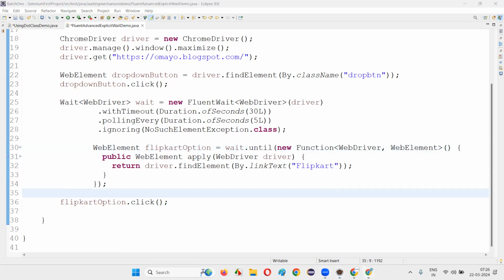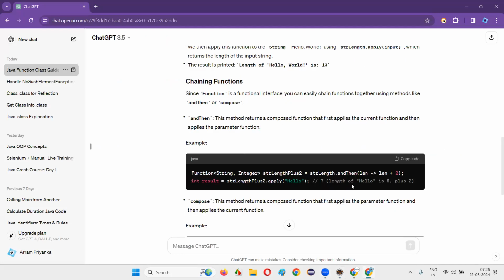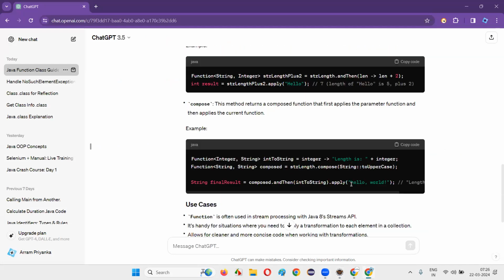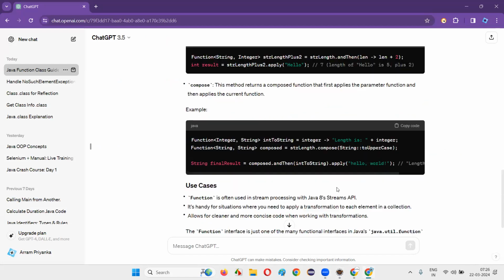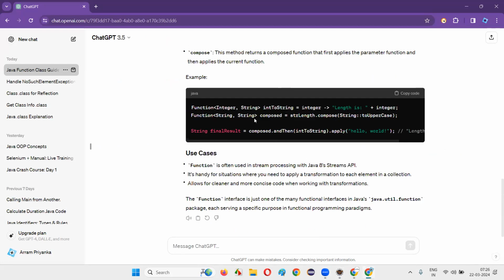I know this is not as simple as it seems, but we'll explore that later and make it even better. For now, at a high level, we can understand. One thing will be taken as an input. For example, a string is an input here and a string is an output here. When you say str.length.apply, it is taking hello world as an input and returning a composed result as the final output, that is the string converted to uppercase.